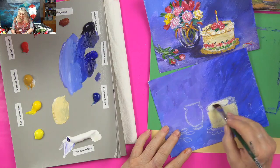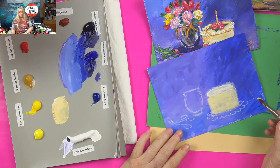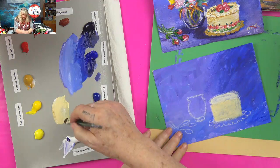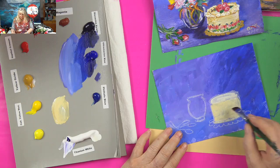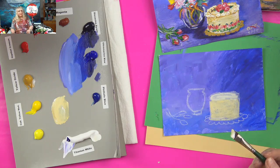All right, so now we're going to add a little more white to get the top of the cake, like that. It's a little bit lighter up here at the top. Now that's pretty easy. That's pretty good, right? Then we're going to come down a little bit lower with our cake down here at the bottom. I'm using a little Ruby Satin silver angle brush. This is a half inch. It's a pretty good brush for that.